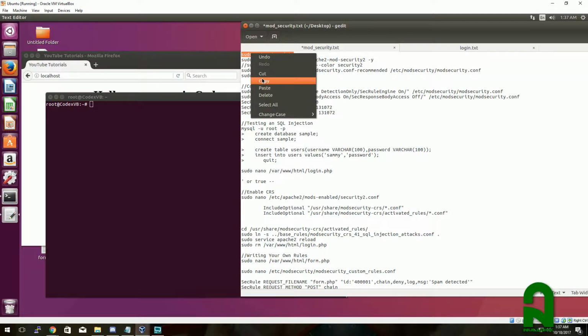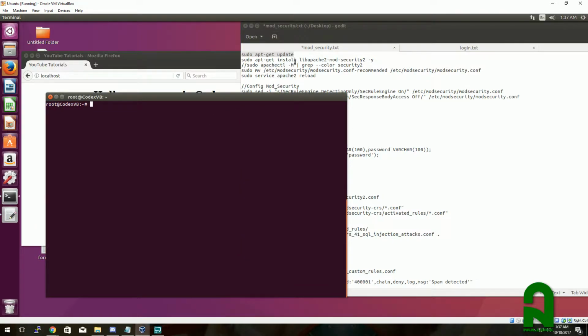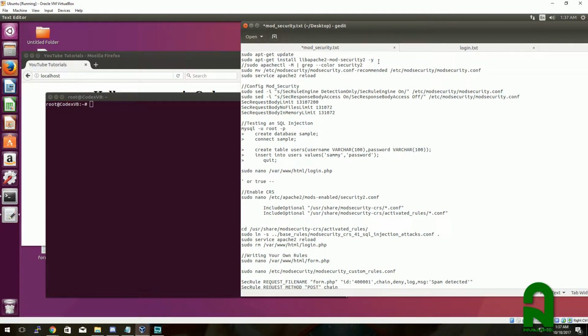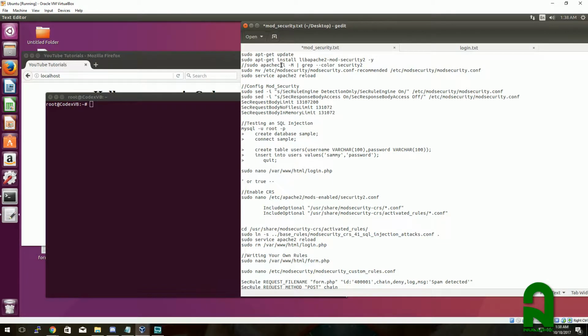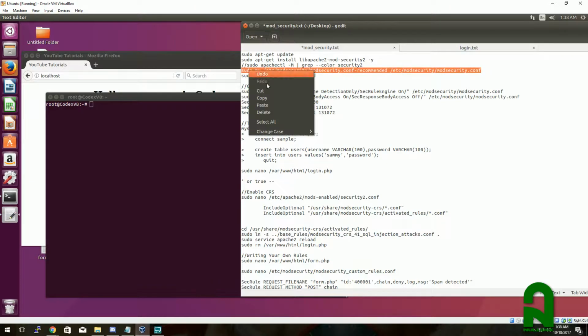This is the first command that you want to enter in, so you want to update all of your package list, and after that's done, you want to copy this in and paste that in and it asks if you want to install it. Just hit Y and go on from there. This command is useless. We're not going to worry about the command. We're going to move on.